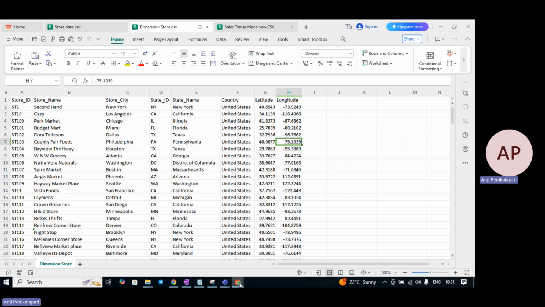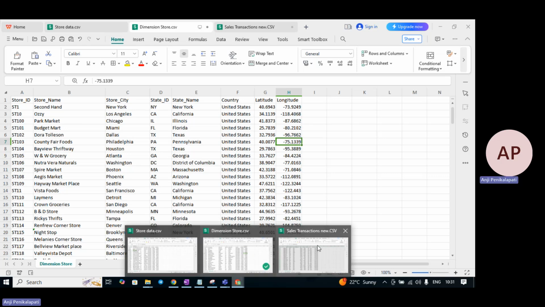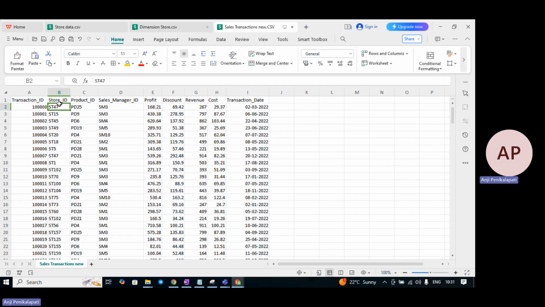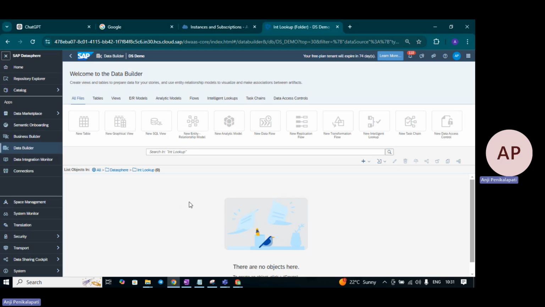Let's assume for this example scenario, I have store ID in my transaction data and I want to see store name also. So what we can do normally in BW is we look into store ID master data and we bring the store name field from that. Similarly, how can we do that using this intelligent lookup?